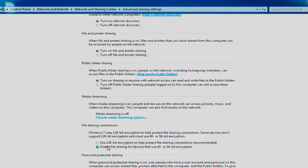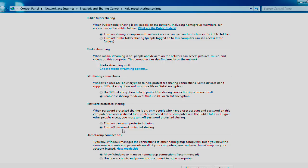And I have enabled sharing for this. If password protected sharing is on, then whenever I switch back to the Raspberry Pi and try to access the files, I'm going to have to use the username and password of admin. And I don't have a password on admin, so I just have password protected sharing turned off. If I had it turned on, then I would need to set a password.